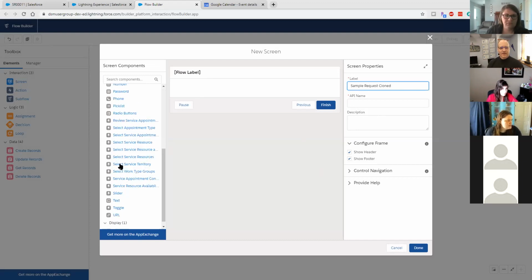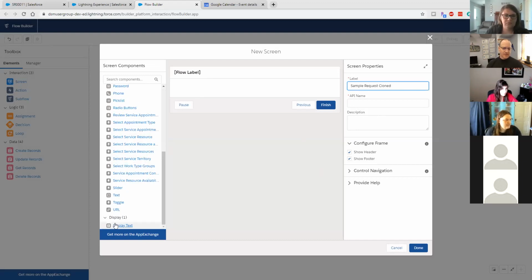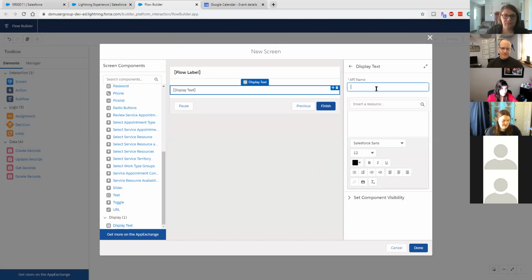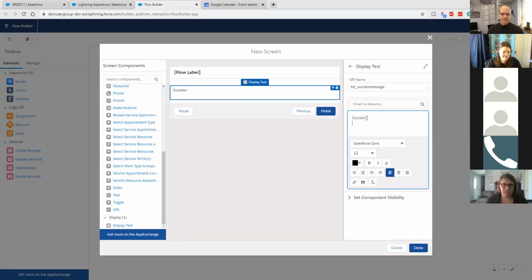I'm going to go down here and grab some display text. And we'll just say this is text success message. So I like to put a nice little header in. So we'll say it says success. Actually, I'll make my new line. And then up here, we'll make it bold. We'll throw it in the middle. If you wanted to add confetti, you could do that now, but I don't add confetti. All right. So then we'll type out our success message.